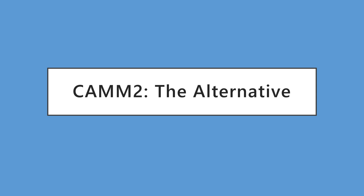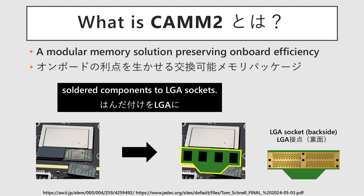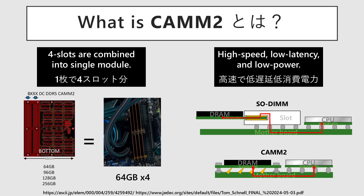Finally, let's look at an alternative technology that aims to solve this problem. A new standard called CMM2 has been proposed to offer the best of both worlds. You can think of it as replacing the soldered connection of on-package memory with a land grid array, or LGA socket — a flat interface with a grid of contact pads. CMM2 is very thin to save space. It also consolidates the four slots of DIMM into a single module, which can reduce the required motherboard footprint by up to 60%. This compact design shortens the signal paths, and the elimination of unused slots prevents signal degradation. The result is improved signal integrity, leading to higher speeds, lower latency, and reduced power consumption.